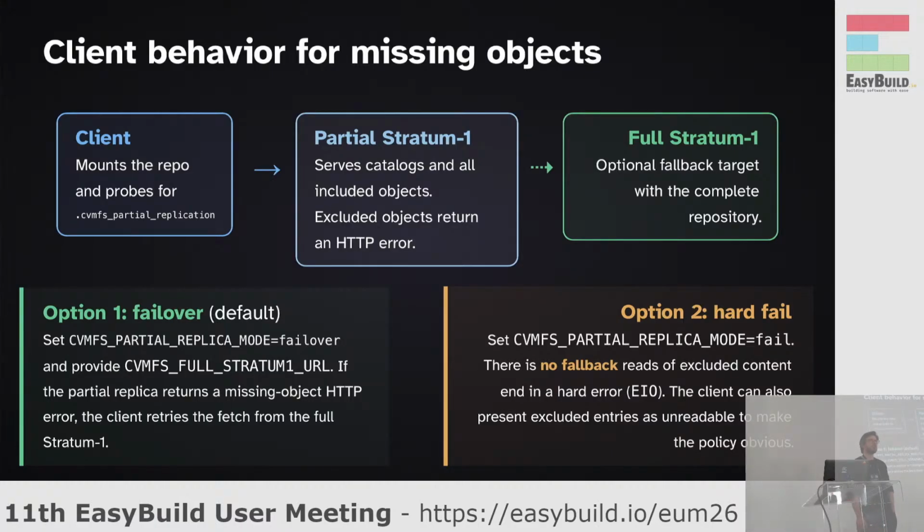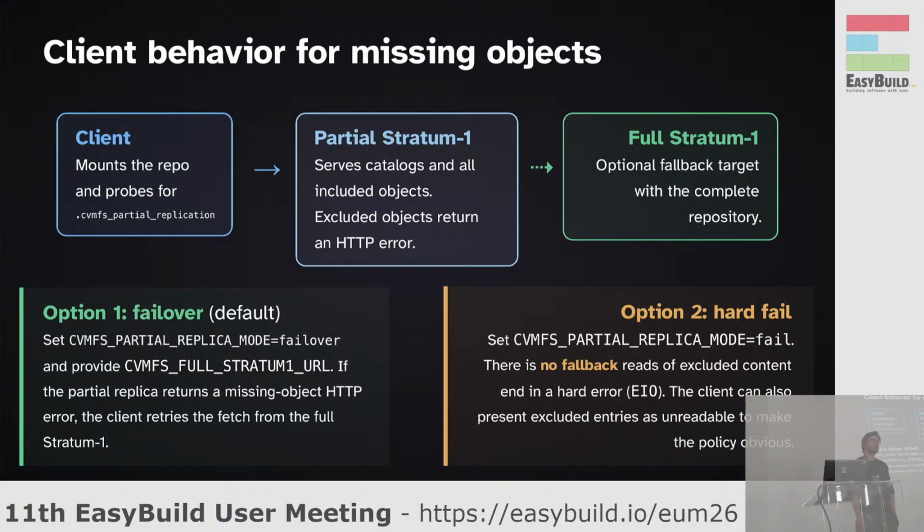I'm just thinking about Hugo's case where you say, okay, I want this to be a closed network thing, and I never want my clients to go out for whatever reason. Maybe they can't, right? Maybe I already know that they can't go out, and then I might as well tell them from the beginning. Then probably it's not possible with option 1 anyway, right? If you can't reach another full stratum 1, then it's impossible anyway.